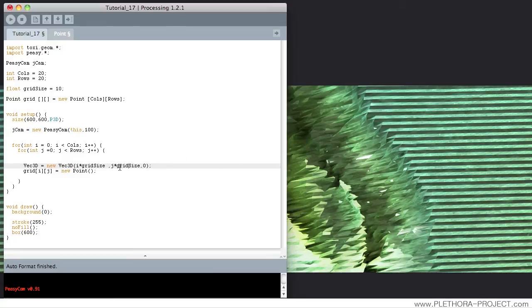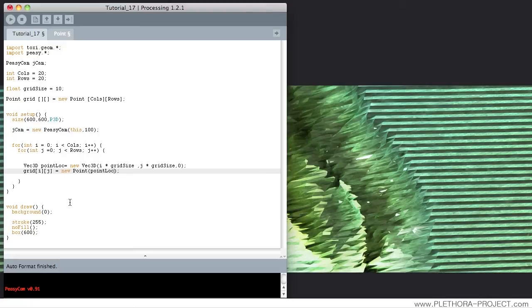So the scale, the gridSize, is the factor that would define the scale of the grid. i and j is just the counting. So that's going to be the location of the points. And I'm going to say, oh sorry, I didn't name this variable. I'm going to say pointLocation. So pointLocation here is the vector that we use for our class.